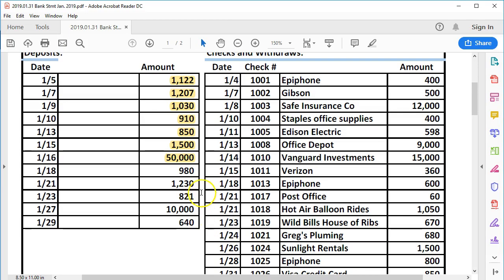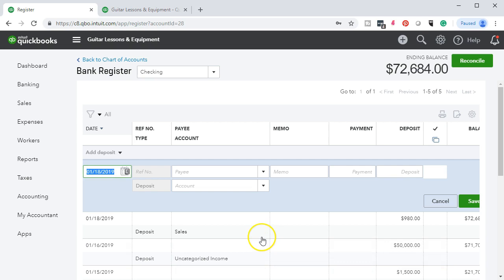Go back to our bank statement and highlight that. Next one, 1230 on the 21st. So we'll change this to the 21st. Tab, tab, tab to the deposit side on 1230. Tab, tab. This is going to be sales, and that's the one we want. Sales and save.